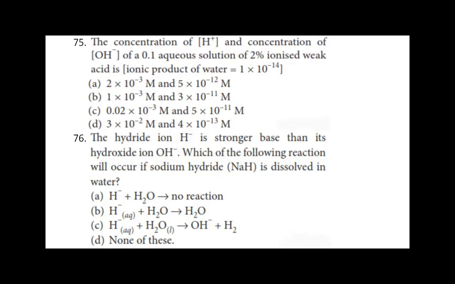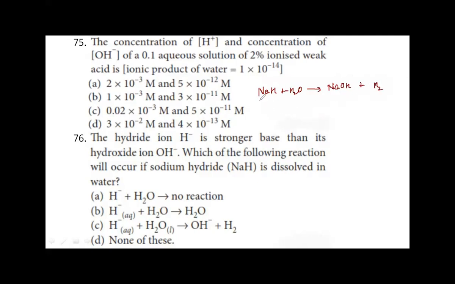Next question. The hydride ion H minus is a stronger base than the hydroxide ion OH minus. Which of the following reactions will occur if sodium hydride, that is NaH, is dissolved in water? See, hydride ion is a stronger base than OH minus ion. When you dissolve NaH, which reaction will occur? So let us see the reaction itself here. NaH, sodium hydride, when you dissolve it in water, will form NaOH and liberate hydrogen gas.